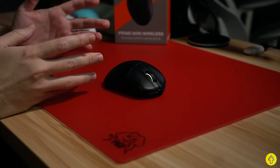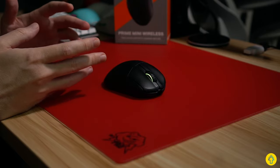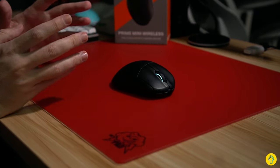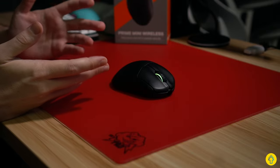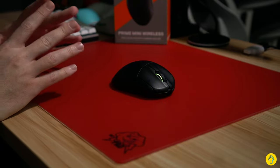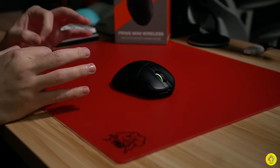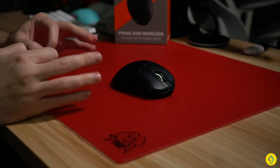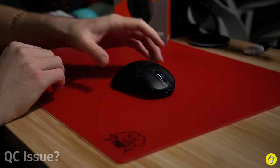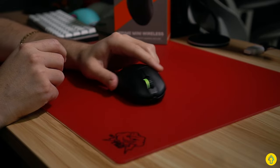I'm saying that from the perspective of a wrist aimer floating around 26 to 34 centimeters on my 360. If you run a claw or palm grip and incorporate more arm movement, this mouse is going to be just fine weight-wise. The increased weight is noticeable versus something like a 55-gram mouse, but you'll get used to it. It may seem like I'm going against all the mouse warriors who swear by sub-60 gram weight, but it's because of the shape — and shape is king. Before I get into shape, I did notice a little internal rattle that's noticeable even with light side-to-side shaking.